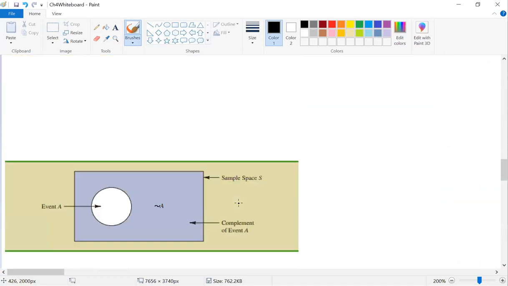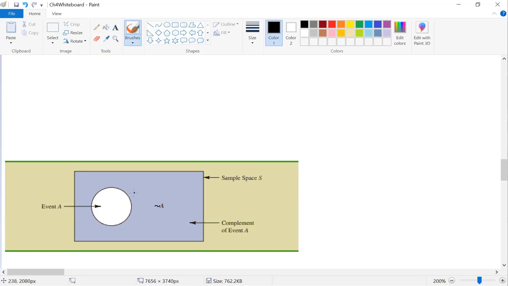Now, let's go to a Venn diagram. Y'all have seen Venn diagrams many, many times before. I'm not going to explain what a Venn diagram is because you probably learned that all the way back in third grade or something. But I'm going to use these Venn diagrams to explain those concepts I just gave you in a different light. Let's start with the complement.